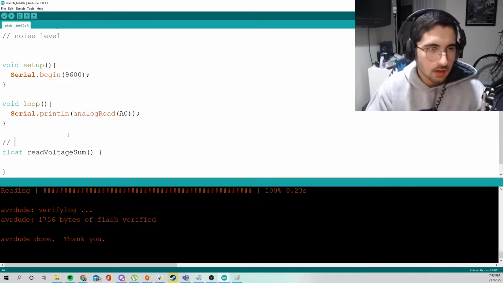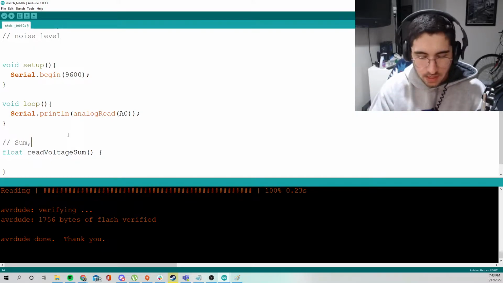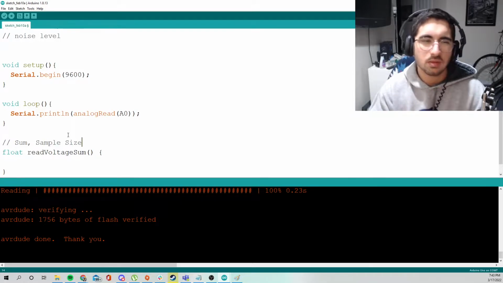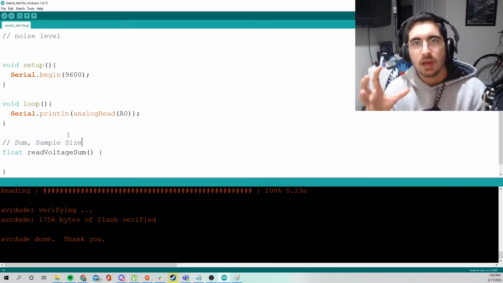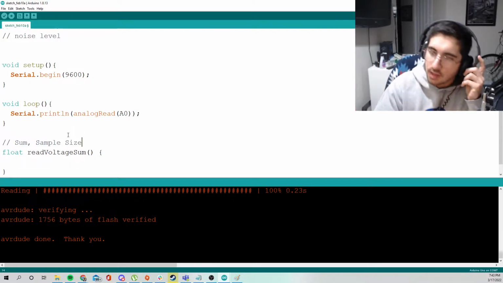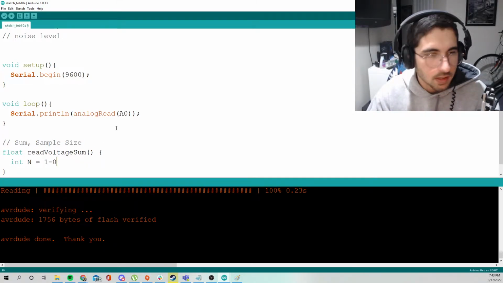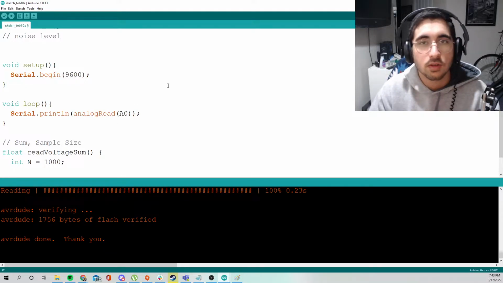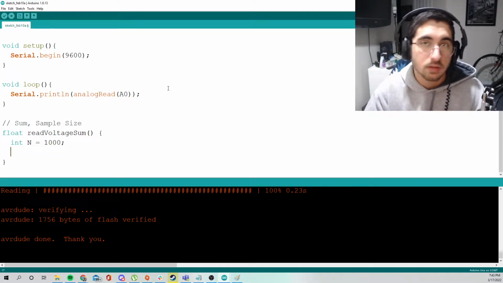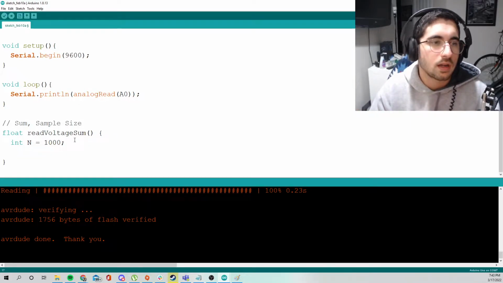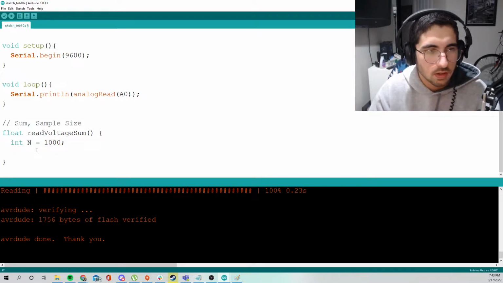Once I have this, let's talk about exactly what I need. I need some way of storing the sum, and some way of storing the sample size. I don't think I need anything else apart from that. I'm going to create my sample, add all those numbers, divide by sample size, and call it a day. For the sample size, I'm going to use the variable n, and I'm going to use 1,000. 1,000 is a very standard number that we use for this lab. You could change it. You could put 500. You could put 20. Later on, we're going to explore what that changes in terms of your input values.